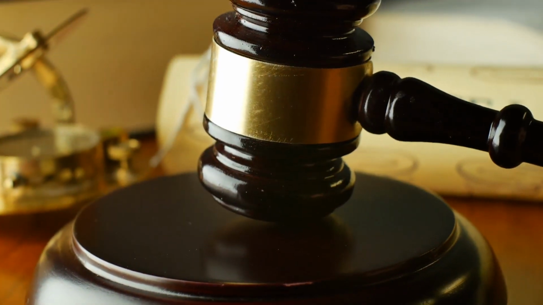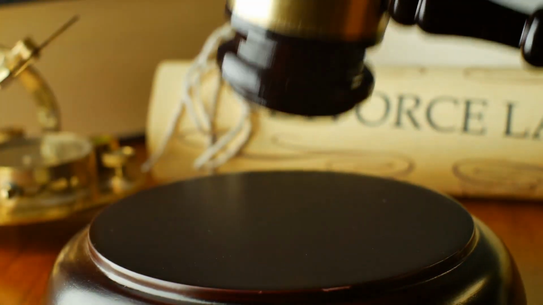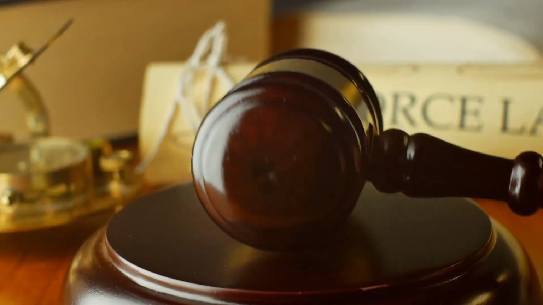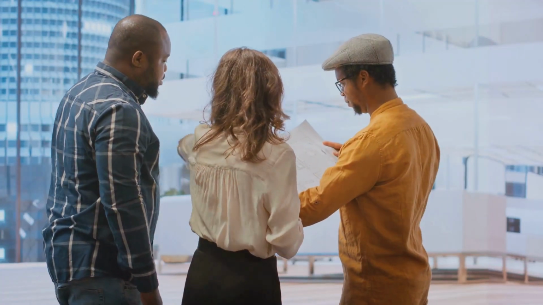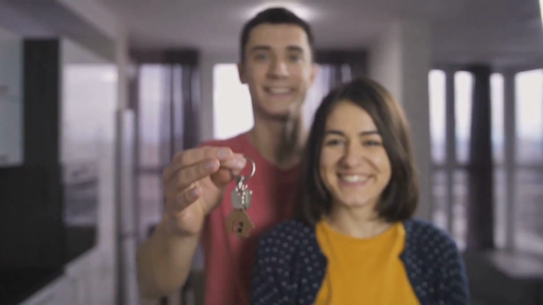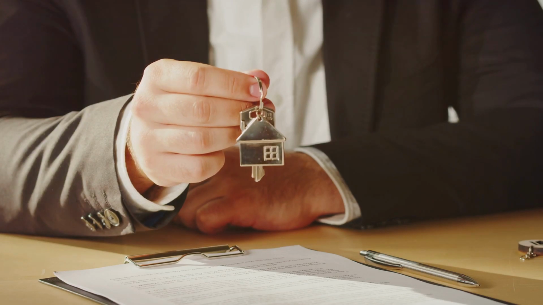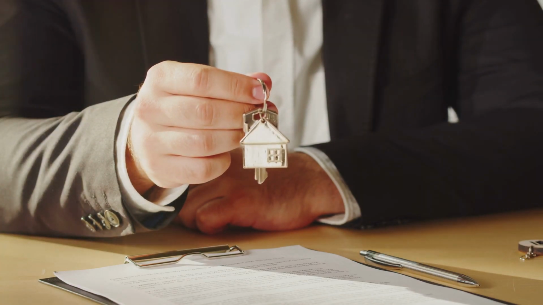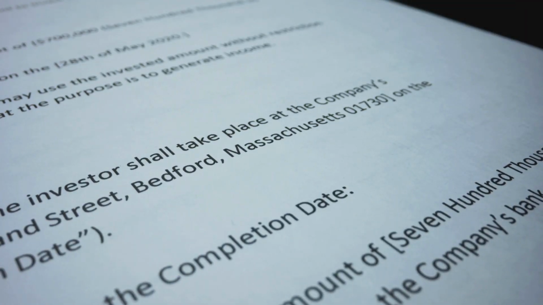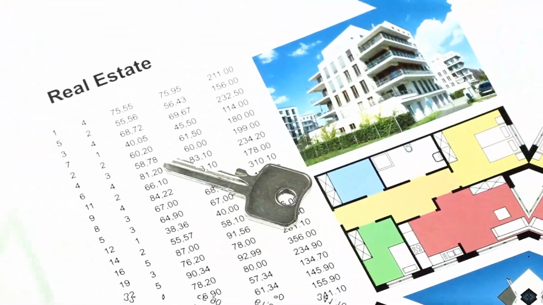Property ownership laws are the rules that define how people can legally own, transfer, or use property. They cover the different ways to hold ownership, the rights of property owners, and the legal methods for transferring property from one person to another. Here's a closer look at what these laws include.